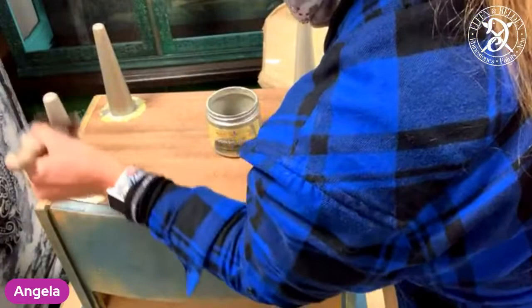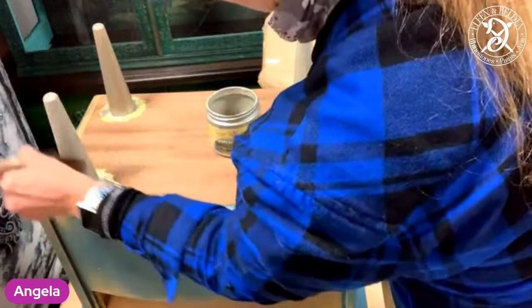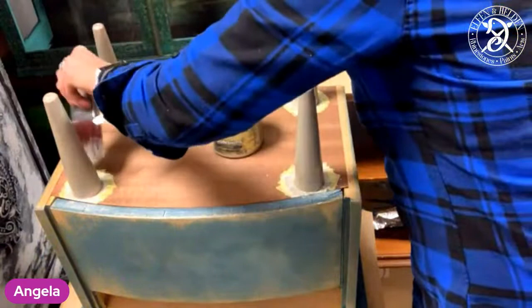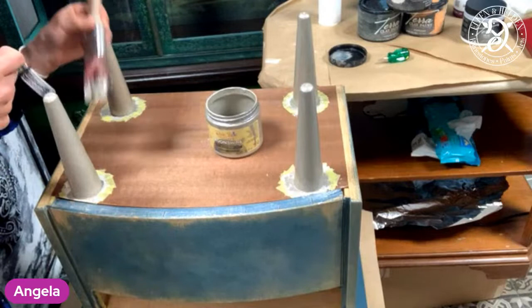So, and now the coverage is basically all over. Second coat. I don't need to be that careful anymore with the Terra Clay paints because they are basically sealed in already with the first coat. And this is just to give it a little bling.